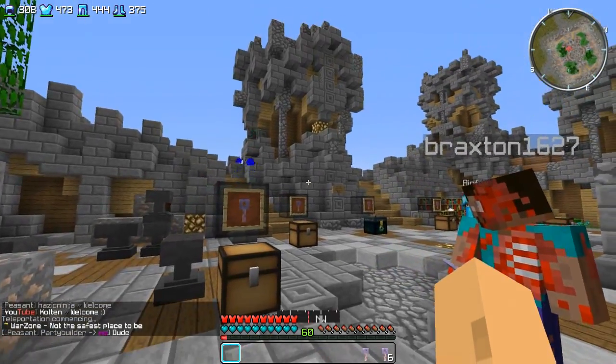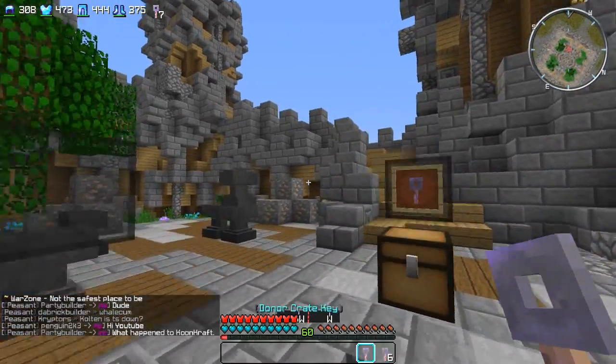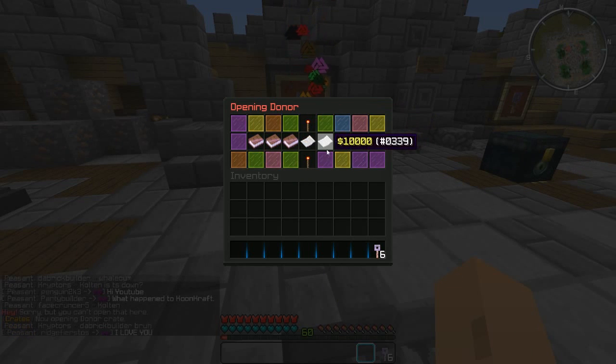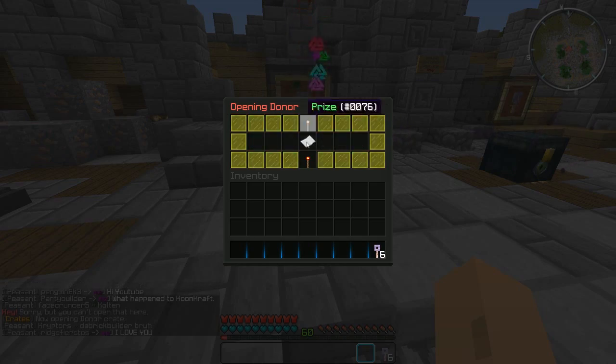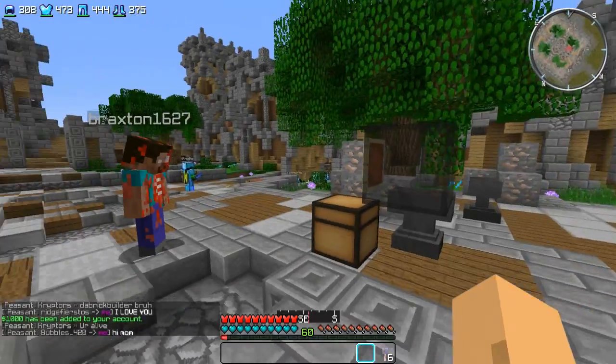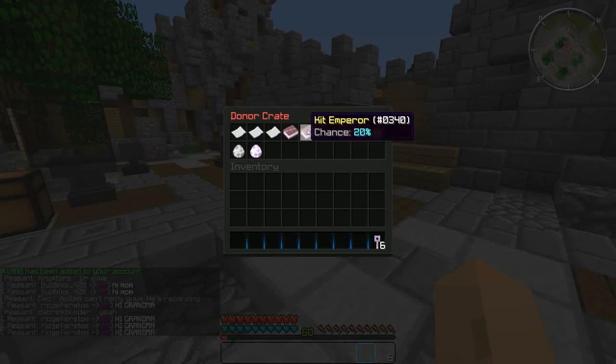Alrighty, so we are here at the crates. We're going to go ahead and use the donor crate first, and we'll see what we can get. We got a new donor crate thing I haven't shown you guys. This is really awesome. It shows some particles when someone's using it, and there's also this little sliding thing, basically like CSGO. So I just got $1,000, which isn't bad, but it's not the greatest. Obviously, you can get so much more from this.